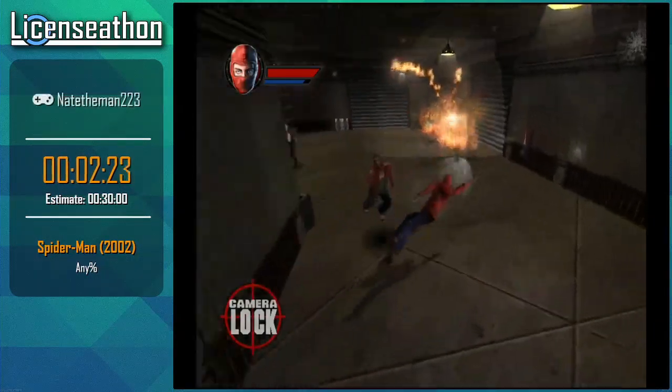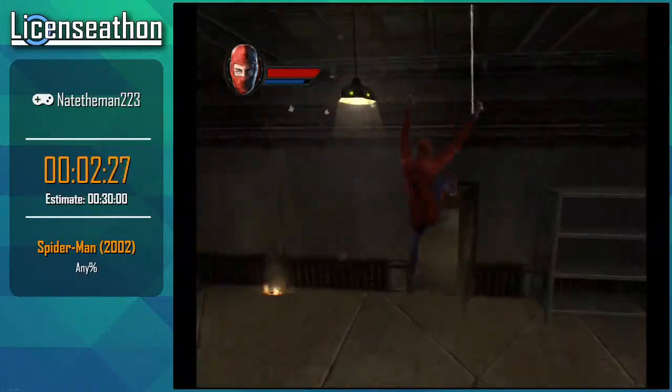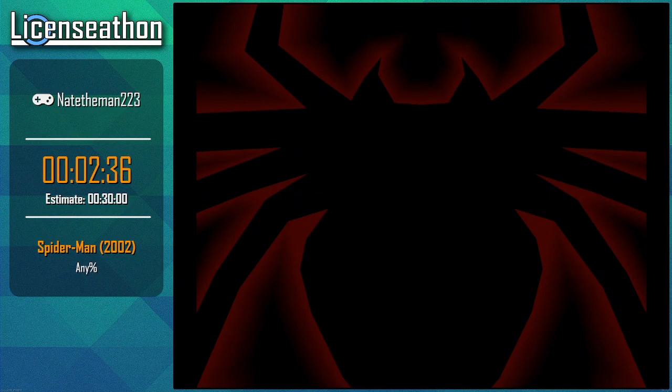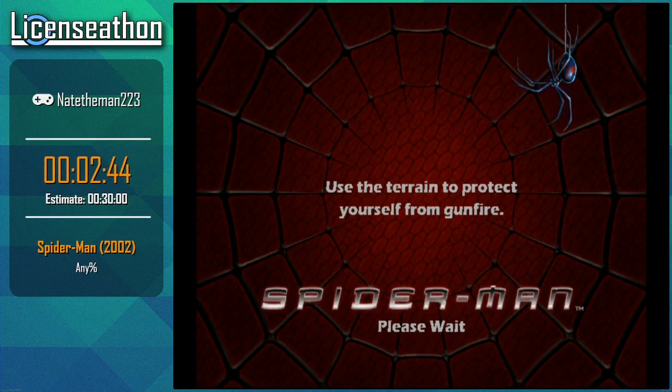So we have to take out these thugs by throwing bombs at them and swing kicking them and just a whole lot of combat tech. It's really interesting, I'd say. So yeah, the RTA method is just wearing web gloves, which increase damage, and just punch these thugs. And as you see on the TAS, it's much, much faster.